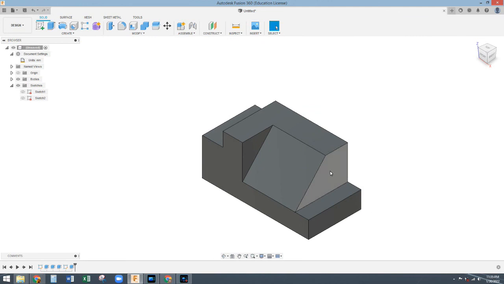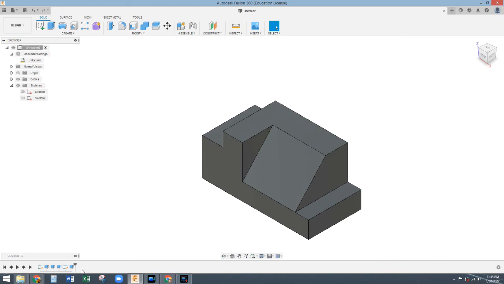Now you might ask, why bother switching to extent and extruding to that corner instead of just typing in 59? Well, the reason really is that when you get into more advanced design, you're going to have to update your designs as you go. You're going to come up with an initial design, it's going to have some problems with it, you're going to need to change it. And using this sort of modeling technique makes your design more robust when you have to go back and make changes.